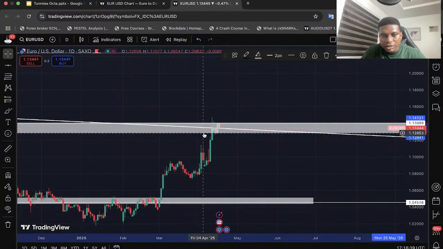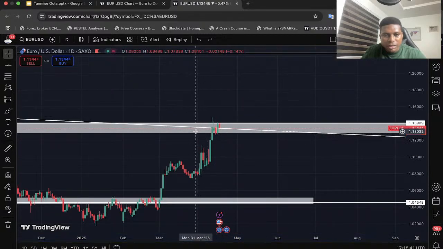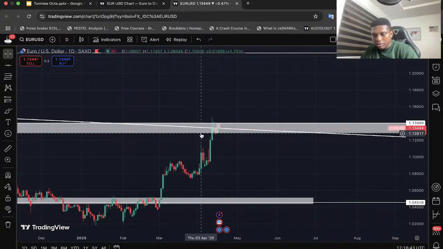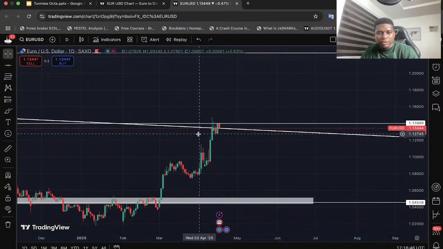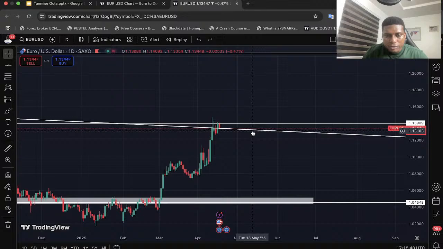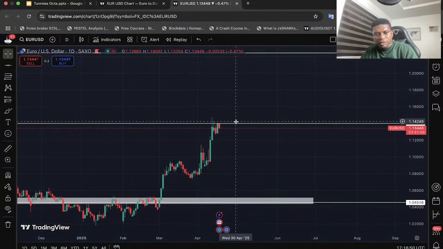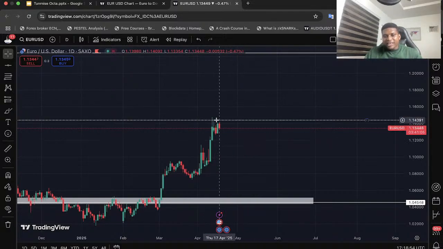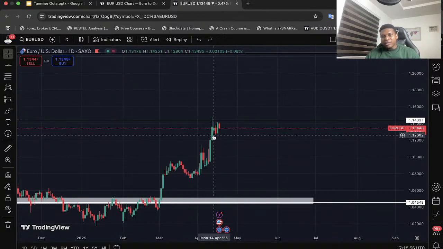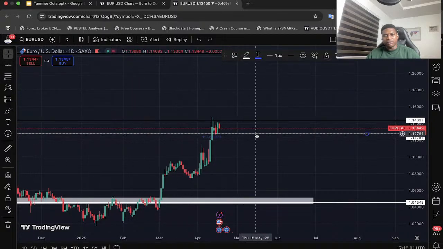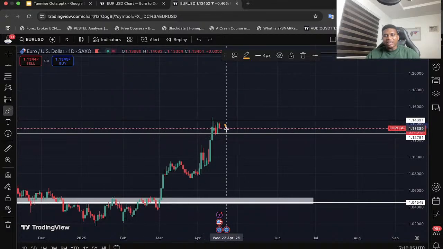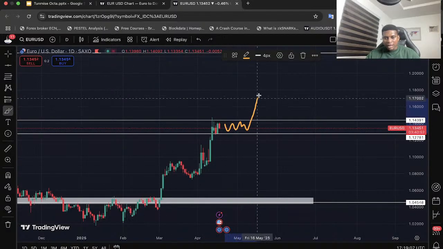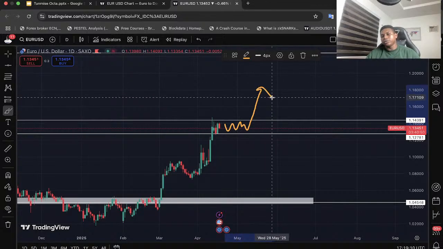So let me just take this off here. Okay. Good. Let me just take this off too. Okay. Good. So we can see clearly what I'm saying. You can see here now that consolidations are already coming in. Look closely at this level. So this is the level where I said there would most likely be consolidation and then a final breakout.